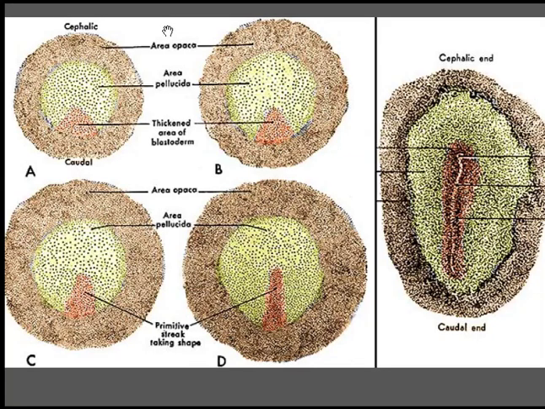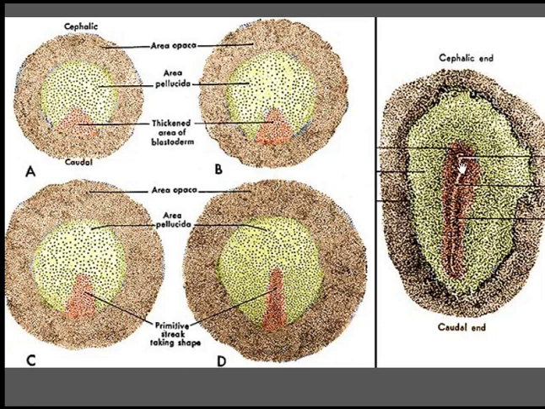So here we have switched views. We're looking at the surface of the embryo. We can say the brown is the trophoblast, and the yellow area here is the inner cell mass. And we're looking at stages of development, and then this is a later stage. Initially, there's just an epiblast. You don't know which is the head, tail, right or left, or anything. And then a series of thickening, a proliferation of cells begins. It progresses, and it develops what we can call a primitive streak. When that occurs, now we know that this is the head end, this is the tail end, this is the right, and this is the left.